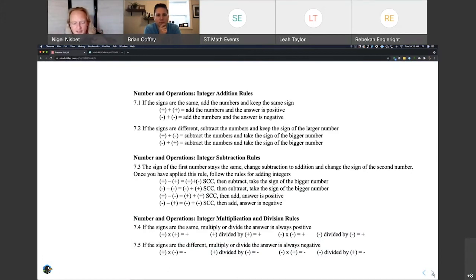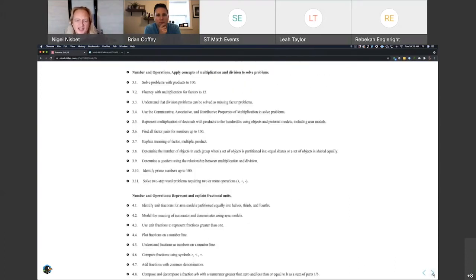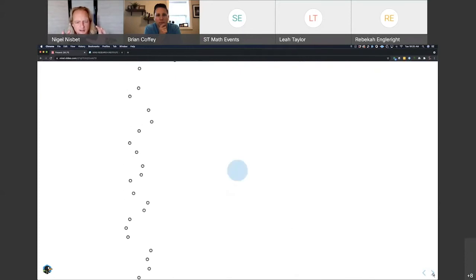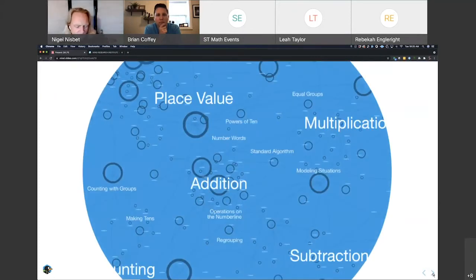What if, instead of memorizing all these things, we could replace this with a set of just a few really big ideas? And one of the key things here is this is how our brain actually learns. One of the reasons we get so much math anxiety when we try to memorize disconnected rules is that it doesn't match the way that we actually learn. Our brain learns a lot more like this, where we have big ideas, and it's not just the ideas, it's the connections between them that really help us understand how things work.